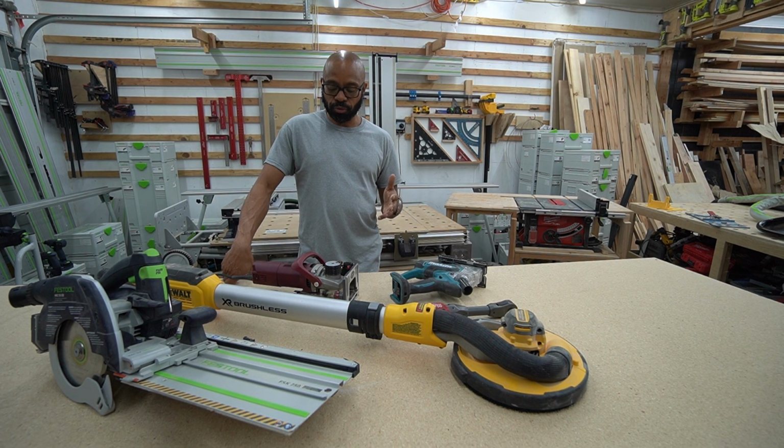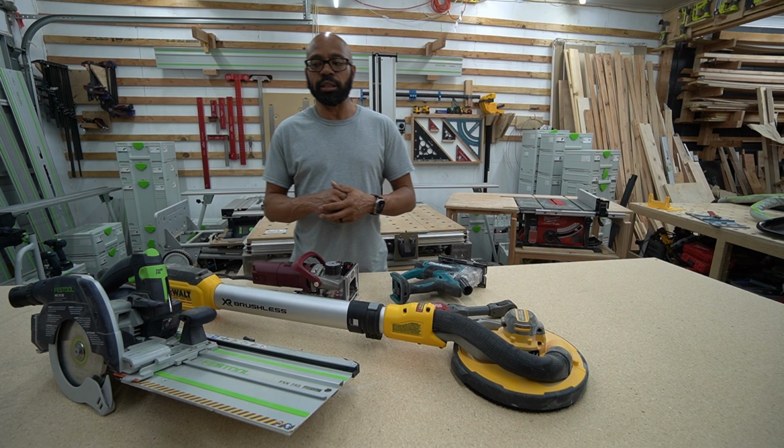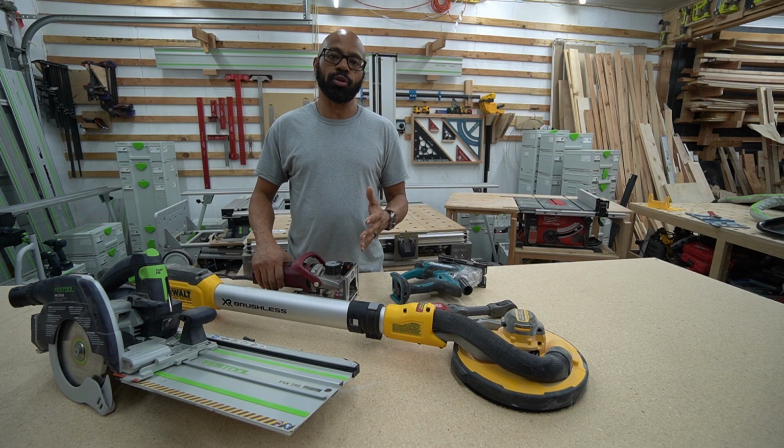It's a very expensive tool. However, it is very unique in just being able to join boards. You can put things together temporarily. You can put things together permanently. It has these special proprietary fittings that give you the ability to put things together and take them back apart. And building with this tool is almost like putting together Legos.